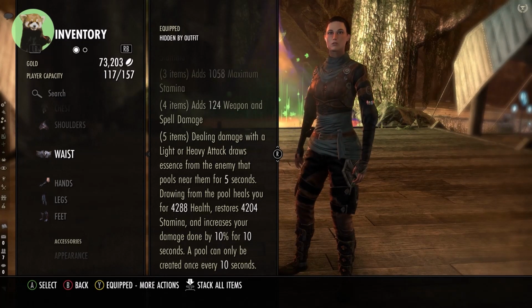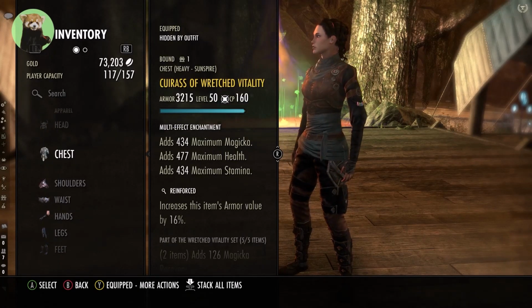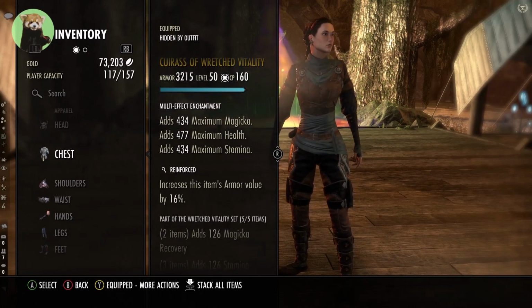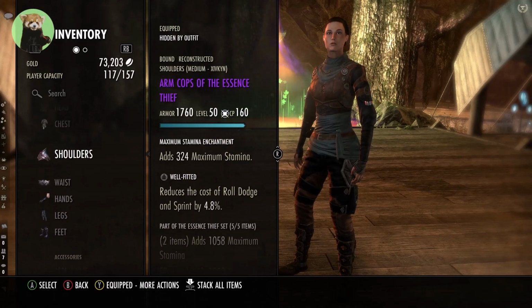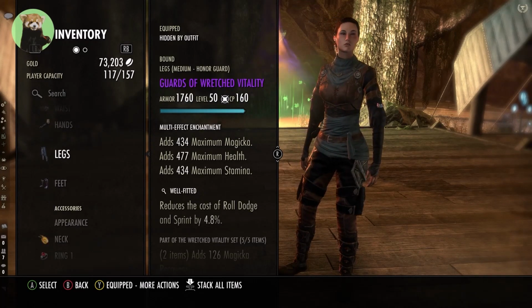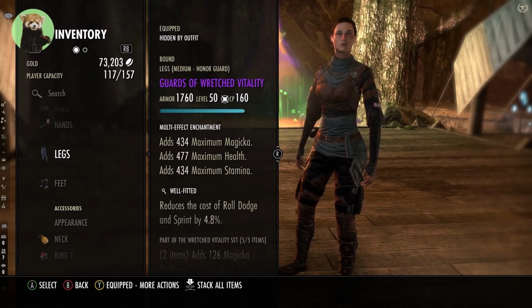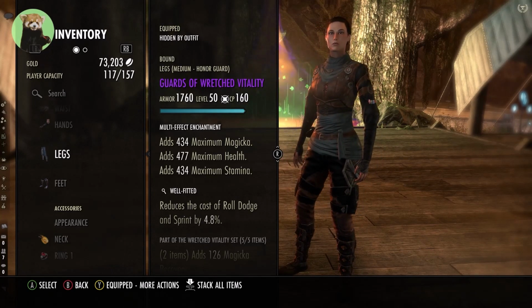And you can find this set in the White Gold Tower dungeon, and it only comes in medium. It's the medium set out of there. For our chest, we have a heavy reinforced Wretched Vitality, and legs is a medium well-fitted Wretched Vitality. Everything but the helmet and the chest is well fitted. The reason for this, and there being 5 pieces of medium armor, is the reduction in the cost of roll and sprint, and the extra weapon damage that medium armor gives.